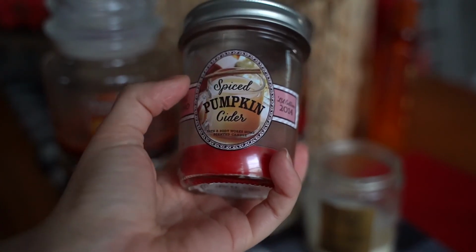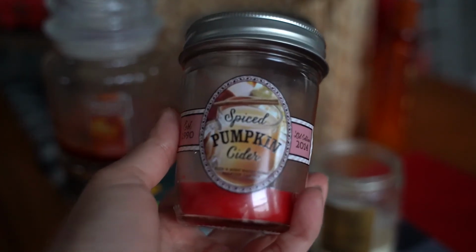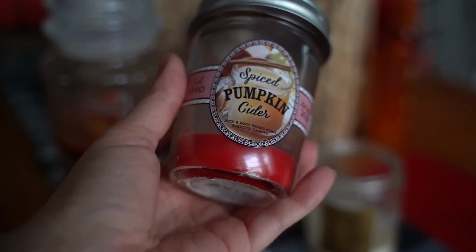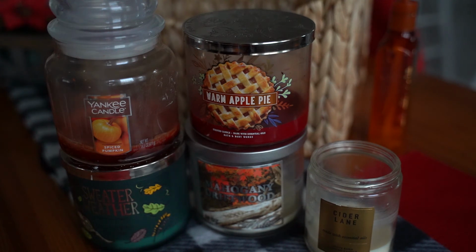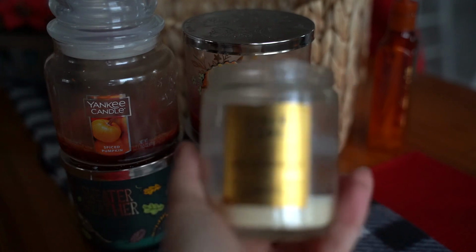And this one it was older. There were a lot of reasons why maybe this one didn't work out quite as well as I had hoped. It was an older scent. It was small. It was in a medium kind of space. And it wasn't crazy. It didn't wow me, but that was that. Oh, the notes on this one are a warm blend of orchard, fresh pumpkin, apple cider, ground nutmeg, and a hint of clementine orange. Maybe that's why it was, I guess the orange just made it more juicy. Kind of just smelled like juicy juice, fruit juice to me, but very, very, very light.